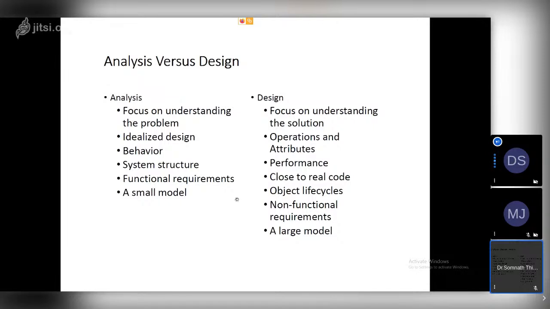Analysis is an idealized design, whereas in design we focus on characteristics in terms of operations and attributes. Analysis is just behavior focused, whereas in design we talk about performance. It is the system structure, and it is close to the real code, meaning in the design part you will find some realistic things. Analysis covers functional requirements, whereas design, along with functional requirements, also needs to address non-functional requirements. Analysis is a very small part, whereas design is a very large part.